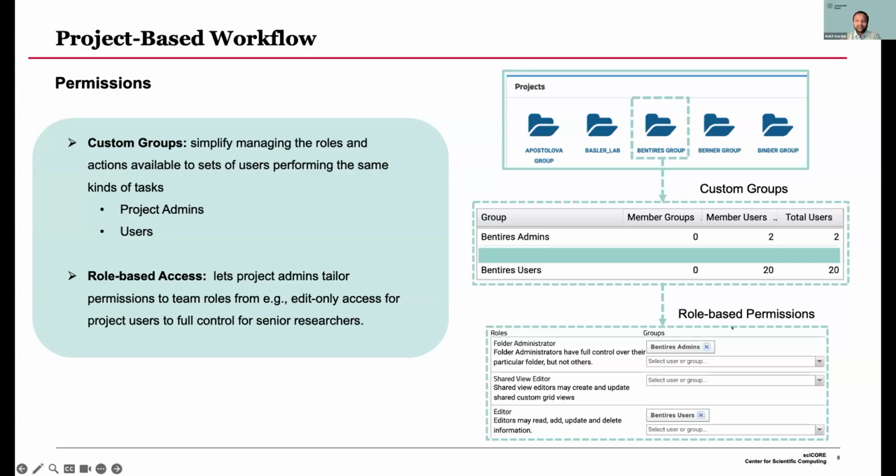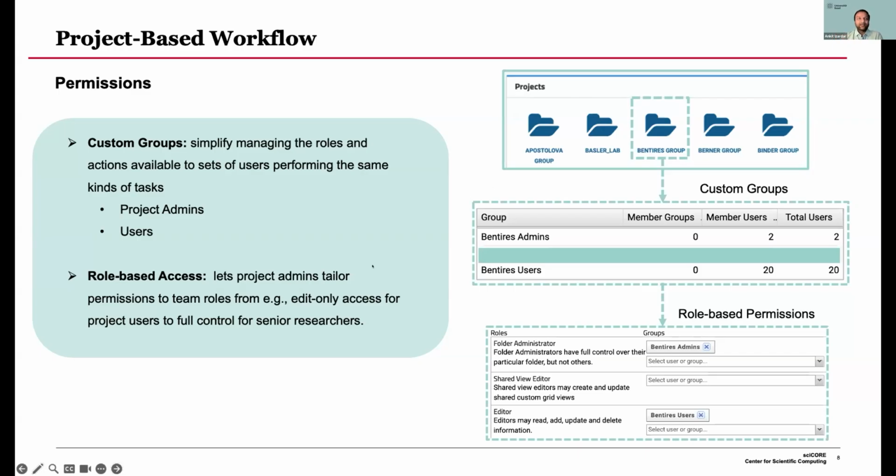This means that they can tailor access depending on the role. For instance, giving lab members, who are the users, just editor rights, while giving full control of a folder to senior researchers. In this way, each lab can decide independently of the others how they want to structure the access within their project.